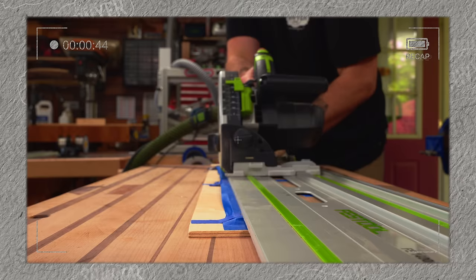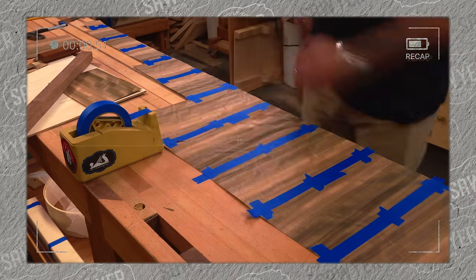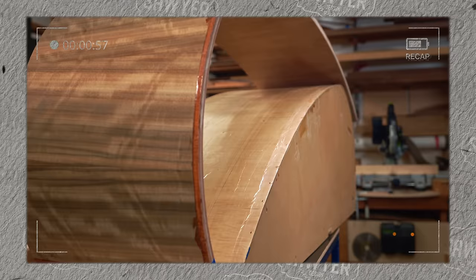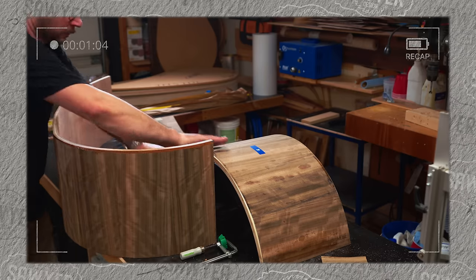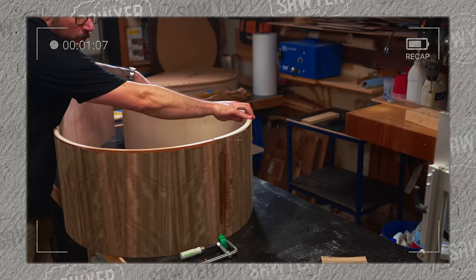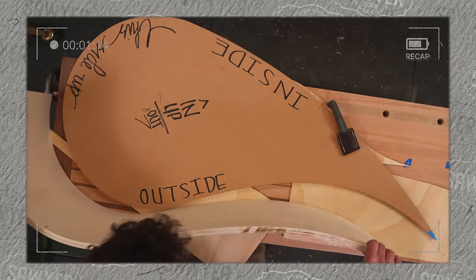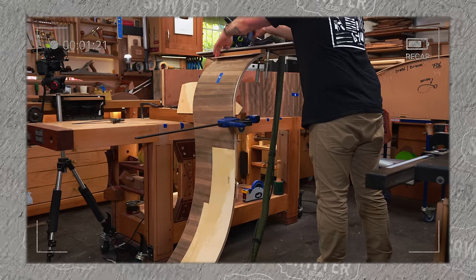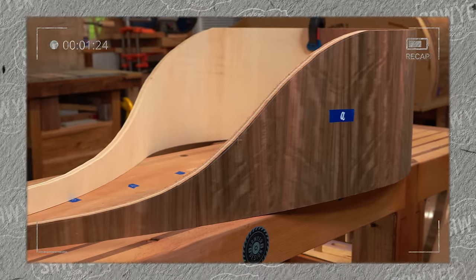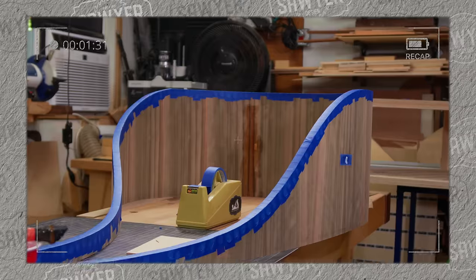Once formed, the halves can be veneered. For this, I'm using curly Australian walnut, and for some reason it smells a little like feet. Make sense so far? Good. Because now we're well on our way to completing the case. But the two halves must now be joined. Curves are tricky because you begin to lose reference points, and for a smooth curve these cuts have to be precisely where I want them. Luckily, this isn't my first finger in a fun dip, and I had made some marks on the bending form at the start so I could find my way home. And that's how you make a curved case. Next, I dressed up the naked edges — because I'm modest like that — by dressing them up with a waterfall of grain pattern.